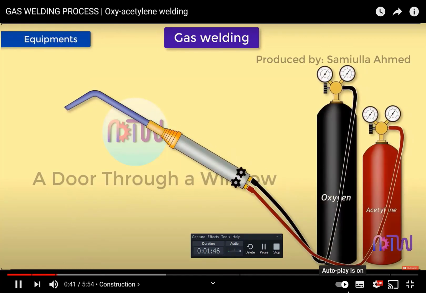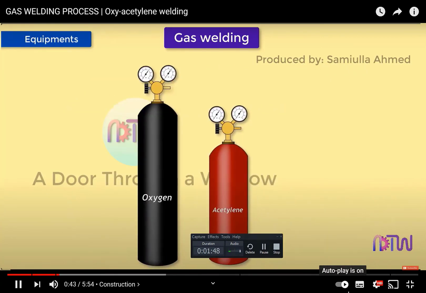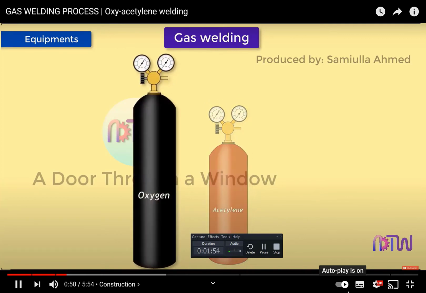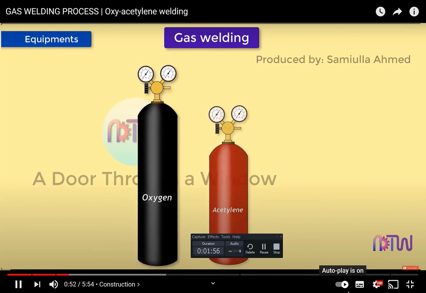Gas welding equipment. Cylinders. In gas welding, there are two cylinders. One is of fuel gas and is of maroon color. The second one is oxygen gas and is black color. Oxygen and acetylene are stored under pressure in a steel cylinder. They are sized by the amount of oxygen or acetylene that they hold. Cylinders should always be secured and used in the upright position. When a cylinder is not being used, the valve cap should always be in place.